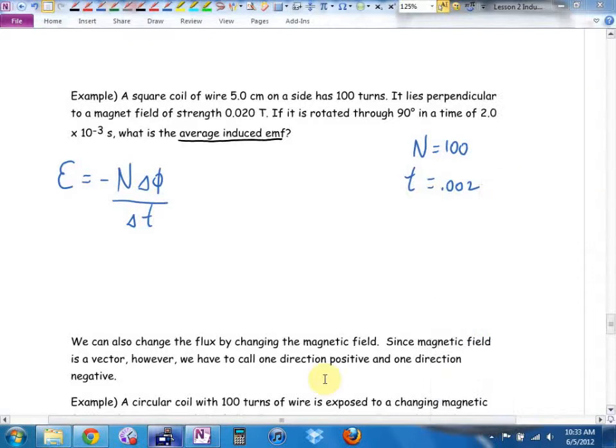The tricky one to find usually, well, it's going to be the flux, the change in flux. I almost always take the time to do this very, very carefully because a number of times, Kara, I've seen dumb math mistakes on this. It drives me crazy. So, over here, change in flux. Kara, what's change in anything? Okay. Oh, we already decided what the final flux was. What was the final flux? Minus BA. What's changing? Well, the amount of area exposed to the magnetic field.